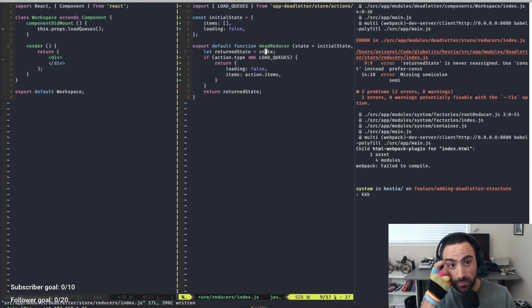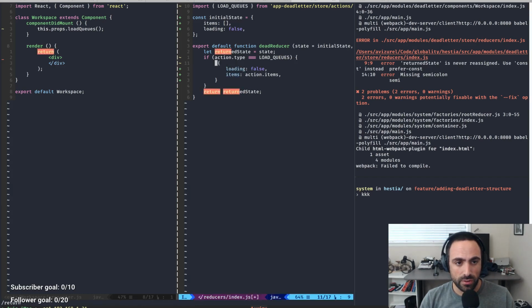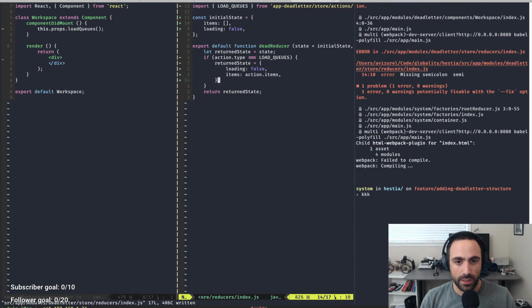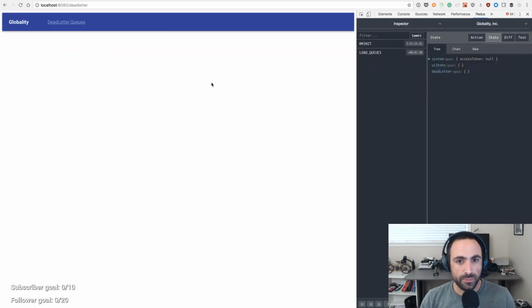Right? What is now return state is returned. Yeah, so let's have this as returned state equals to this. And then missing semicolon here. Come on, all this linting. Okay, so now we should have a reducer.